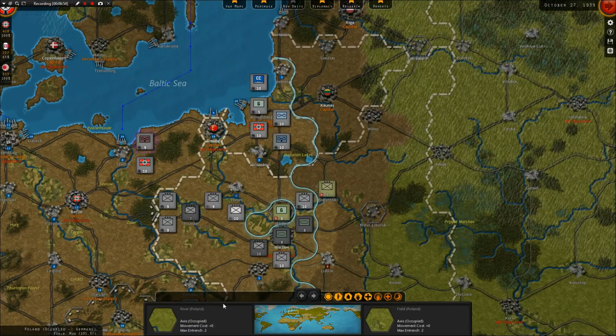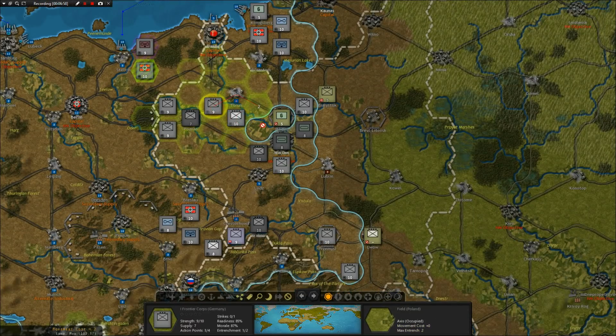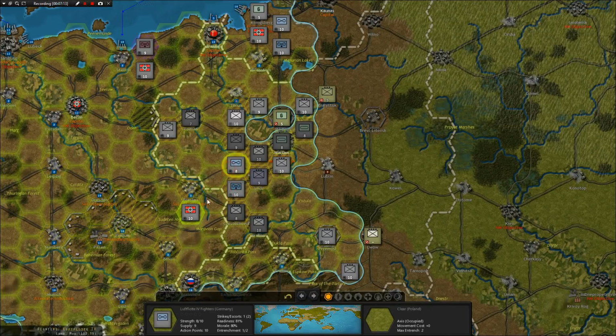Into Poznan. Oh, it's so good to have this territory under our control. We're even sending in our Slovakian units. And why not? We'll get our actual air force a bit closer here.